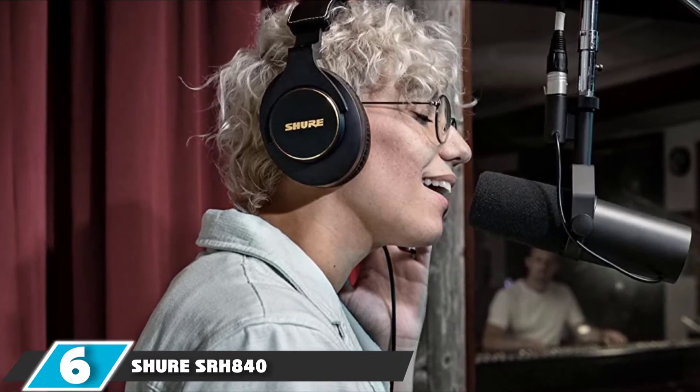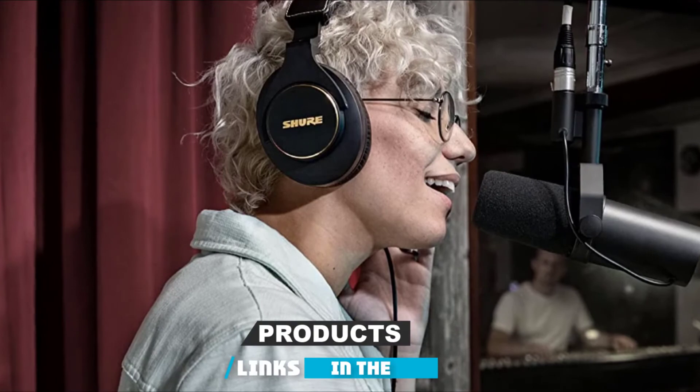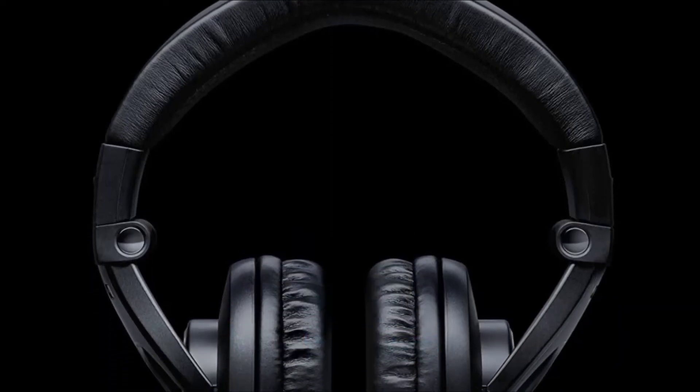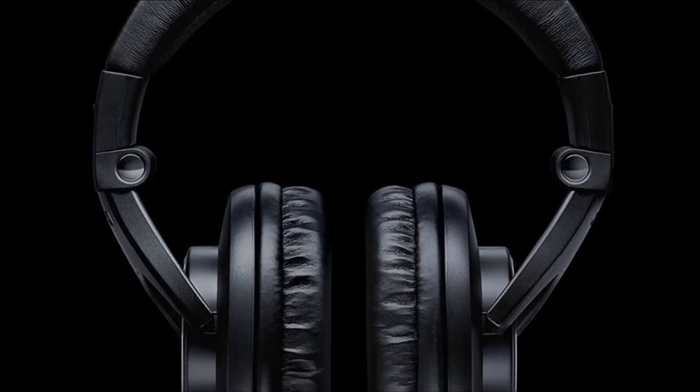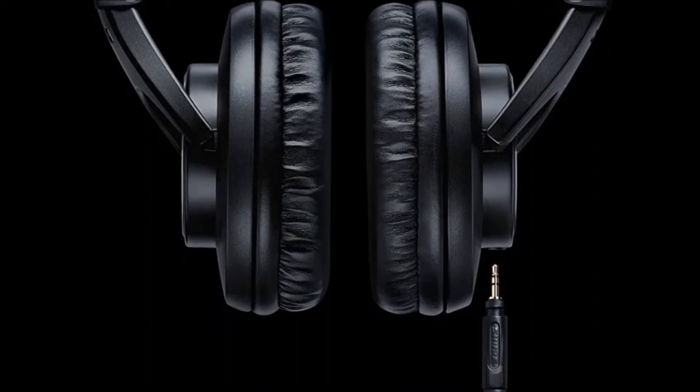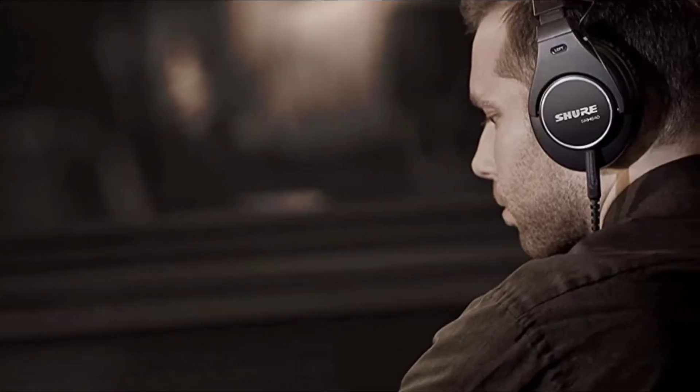The number six position is dominated by the Shure SRH1440 Professional Monitoring Headphones. These are designed with studio use in mind, with Shure focusing on recording and monitoring. They have a clever collapsible design making them portable, which is especially useful for those who want to mix and record on the go. The closed back also means they block out some of the background noise.